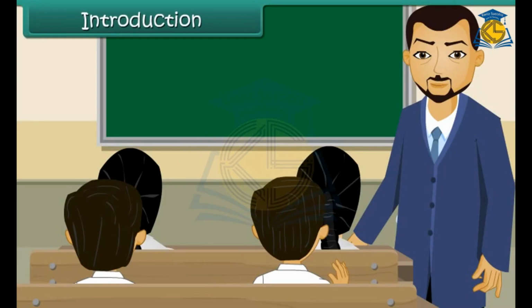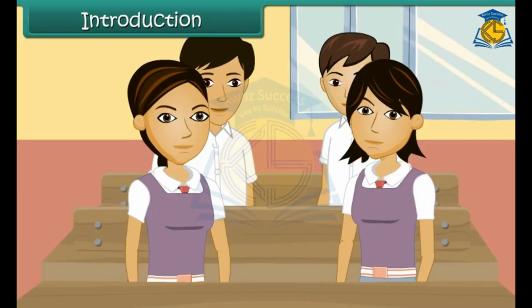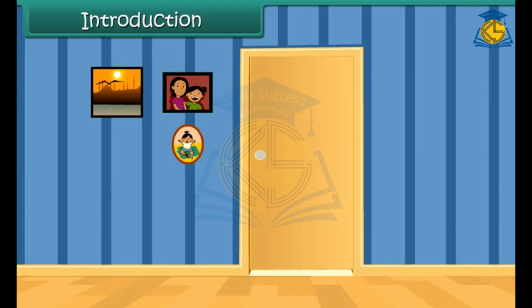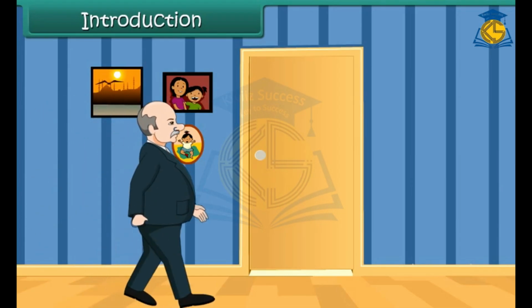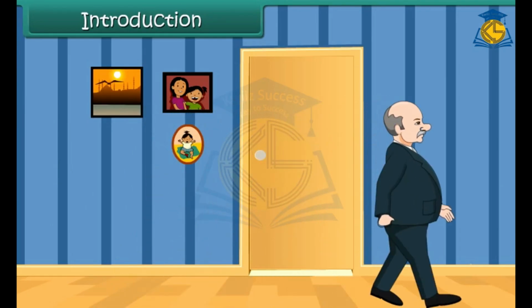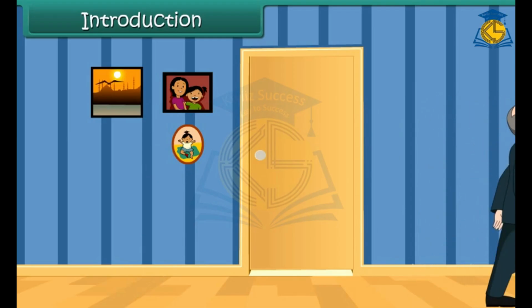Introduction. The first day, a teacher enters into your classroom. What do you say to the teacher? You all wish a very good morning to the teacher. Suppose, if all the doors in your room are closed, then how can you guess whether anyone is crossing the room? Yes, you can identify it by hearing the footsteps of the person.